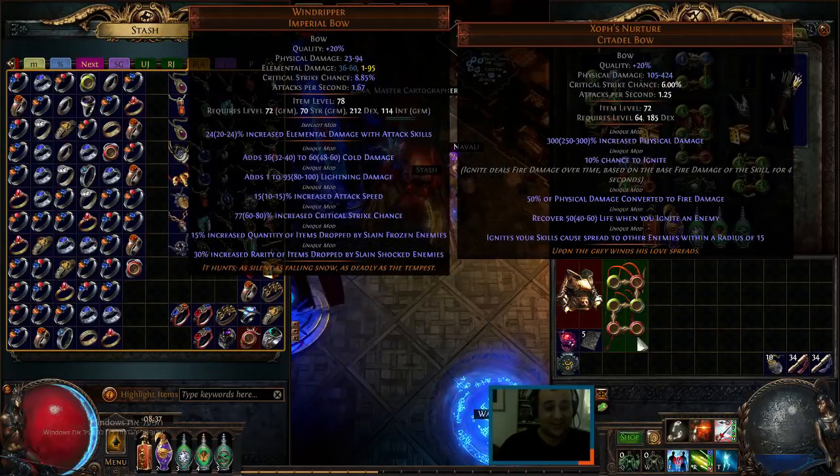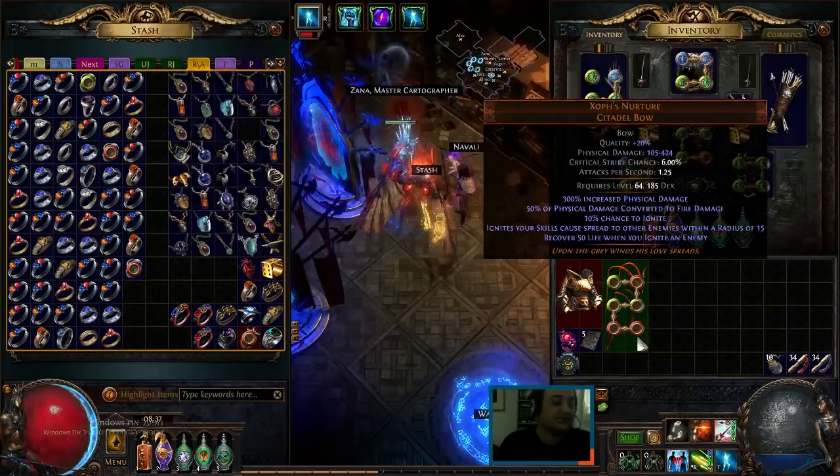Excellent bow, and I did manage to 6-link it, and I also just got a 300%. I mean, I didn't even use the Divine Orb. It just kind of happened like that. I blessed the bow, and yeah. So I'm very, very excited about the next build.